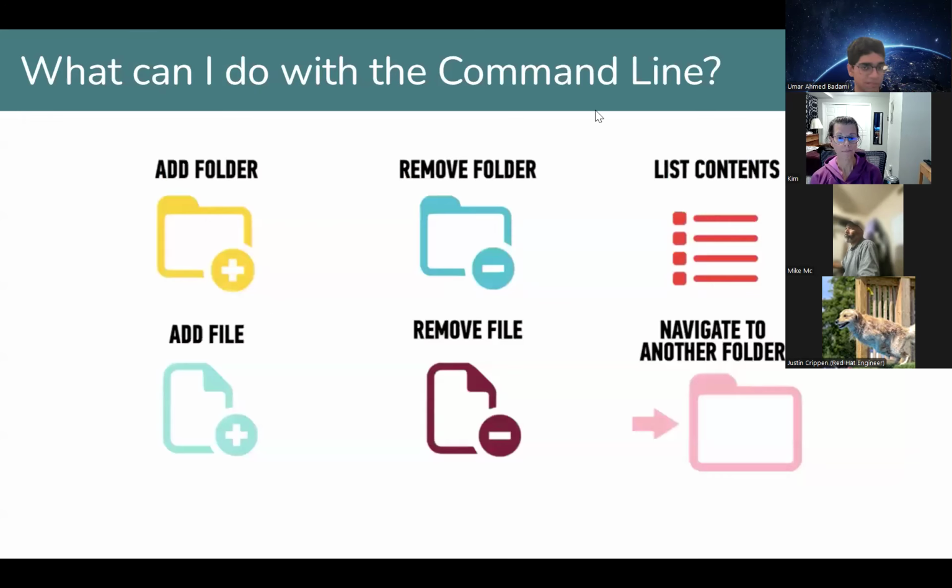So what can we do with the command line? There's a lot of essential things that the command line can do for us, but we're going to talk about the easiest to use features and the ones that I just like using. So the first one is you can add and remove folders, and you can also add and remove files. Now, why is this helpful? I'm sure everyone's seen someone's desktop that has like 100 files on it, and there's just file, file, file, file, file, and you can't see anything or make head or tail of where to find something.